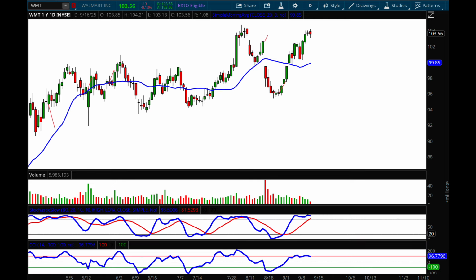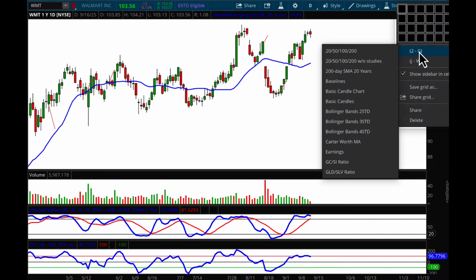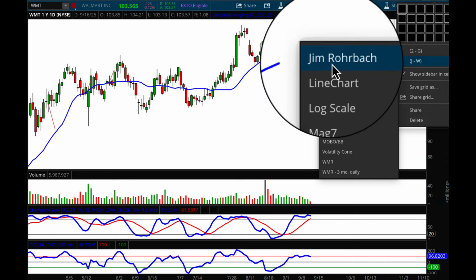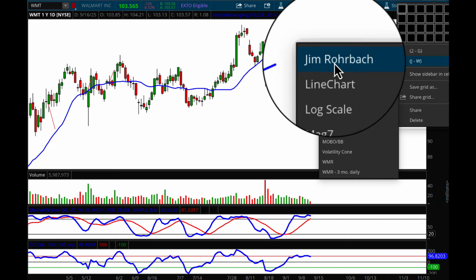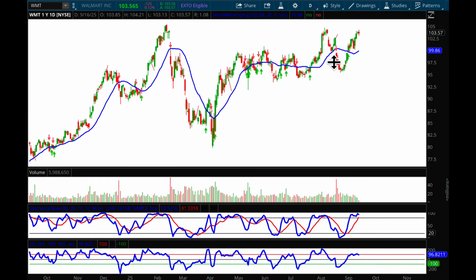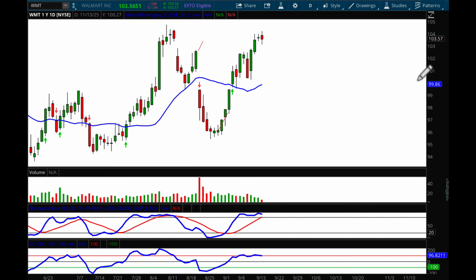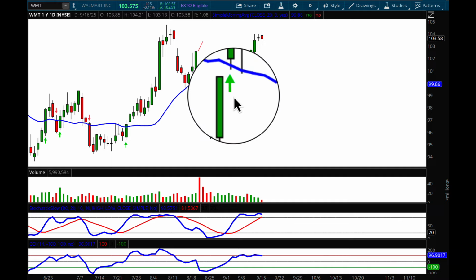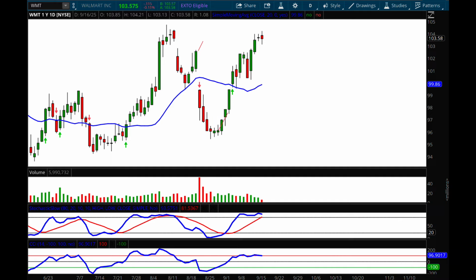So I've set up my charts on the Thinkorswim platform to represent Jim's method, and they actually have an up arrow, down arrow feature. Here you can see I have the Jim Rohrbach layout. See right at the top there, I have different layouts, but I use the Jim Rohrbach layout. Now, if we're looking at Walmart again, this is very simple, actually, because the computer is telling you when to get in. All right, so you can see as I magnify that, that is a green up arrow. Why is that green up arrow showing? Well, that's because the price has closed above that 20-period moving average.